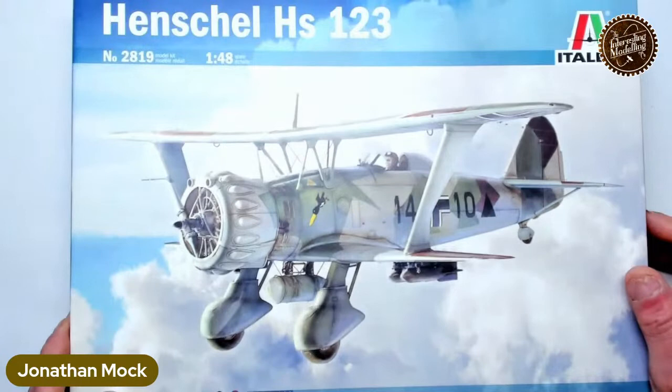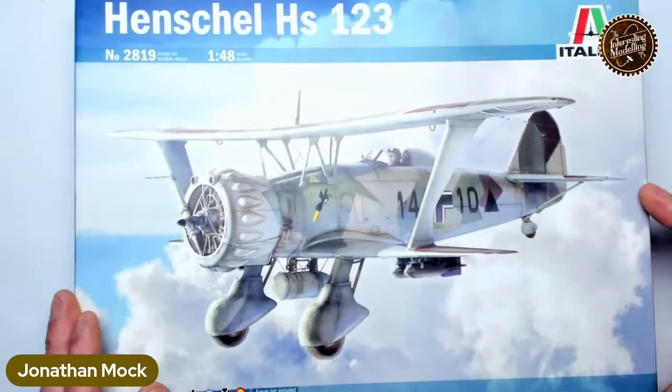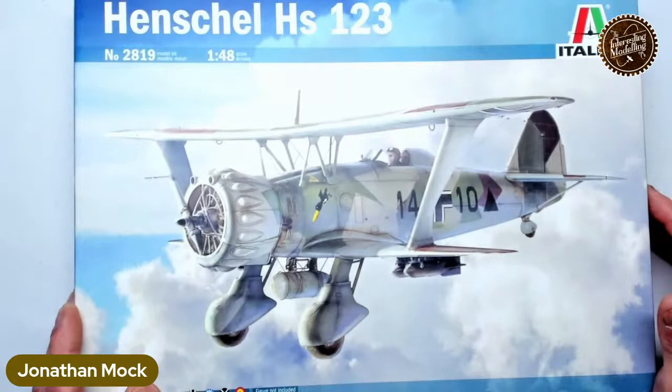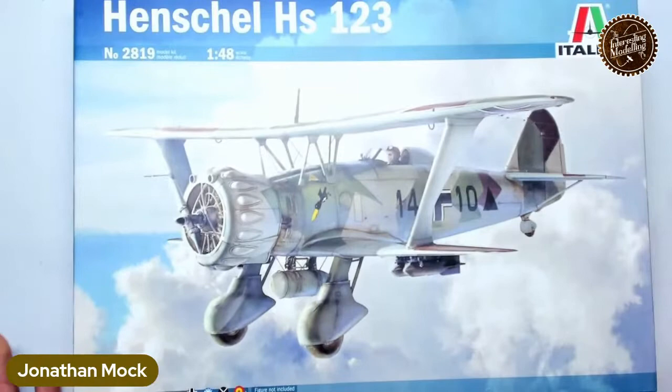I'm an Esci fanboy. I will never hide the fact that they were just a company that I loved to build bits of when I was a kid. And this will get built, because this is one of their kits that has kind of haunted me down the years, going back to that original Target box art that they did. So to actually have one now, it's ticking a box, to build it, to actually get it out of the system.